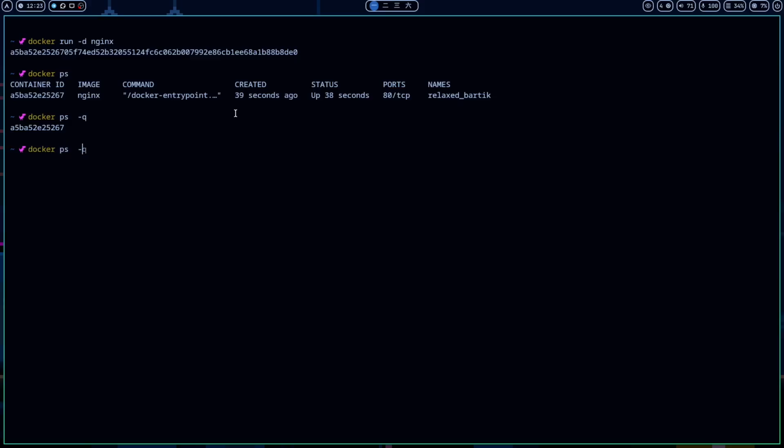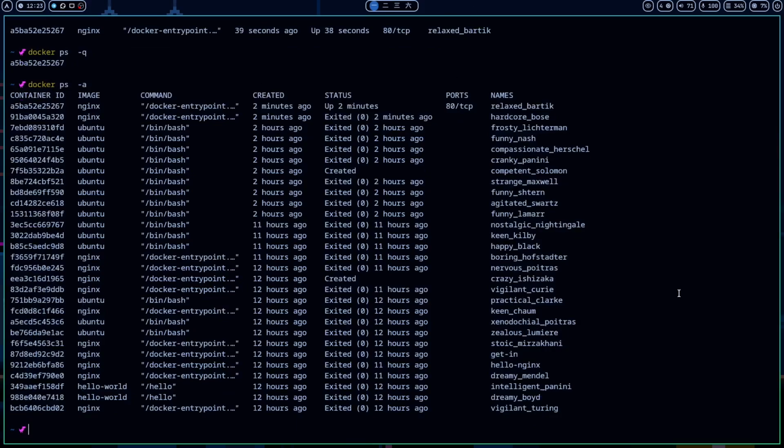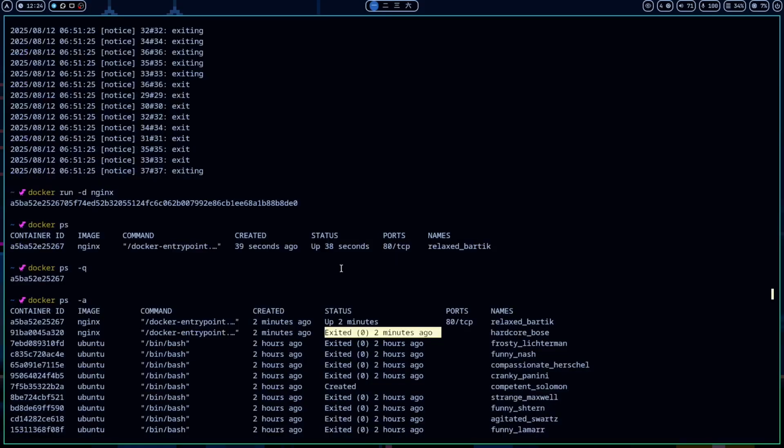Now, if you do ps -a, this will give you the list of all of the containers. It will include the stopped containers and the running containers. Okay, so it will have data about all of the containers. So if I press A, as you can see, I have run a lot of containers for testing purposes. So these are all the container IDs, and the images they are using, with those random names. These exited means they have been stopped. So all these containers are in stopped state, but only one is running.